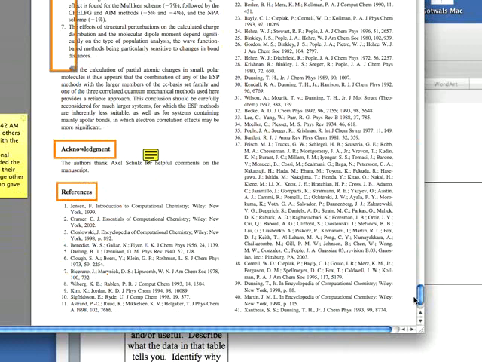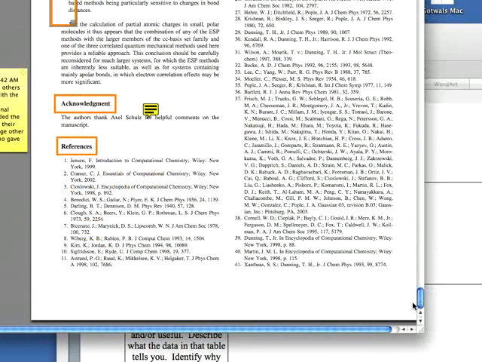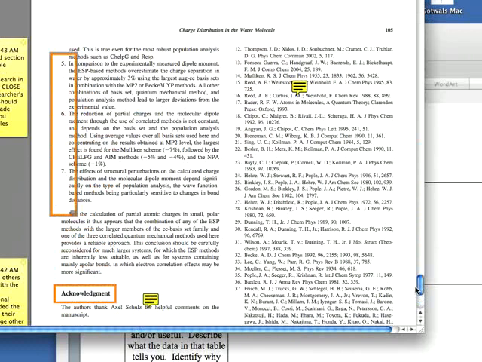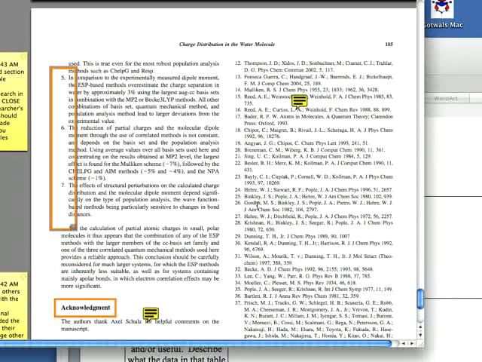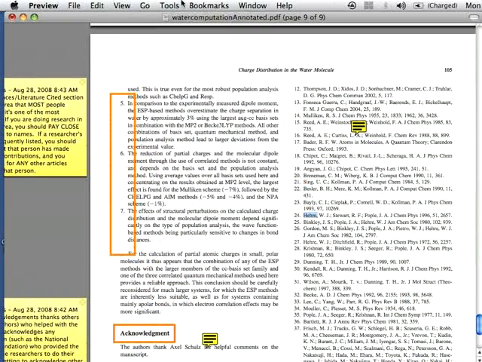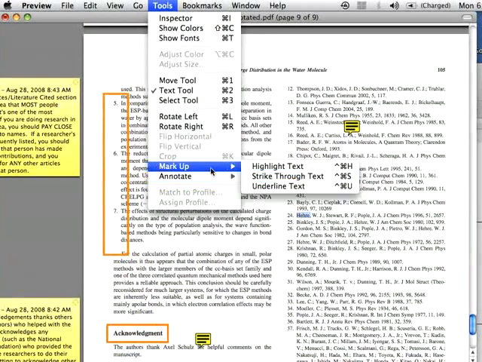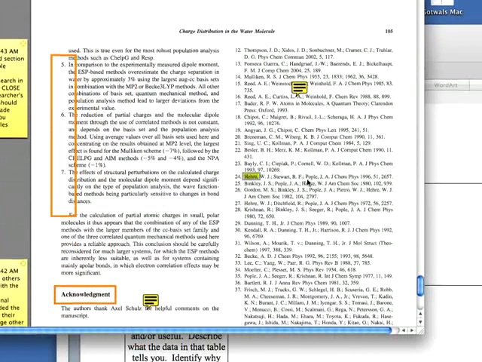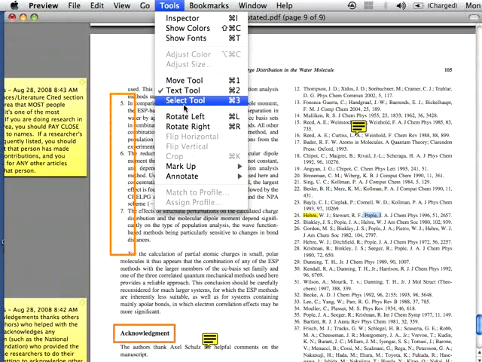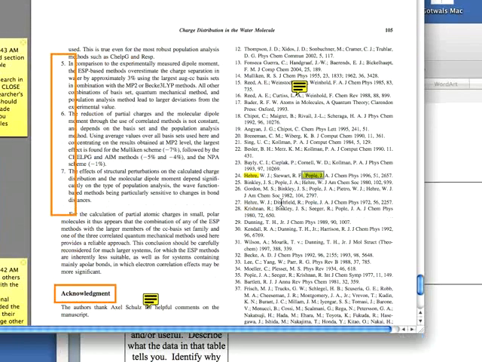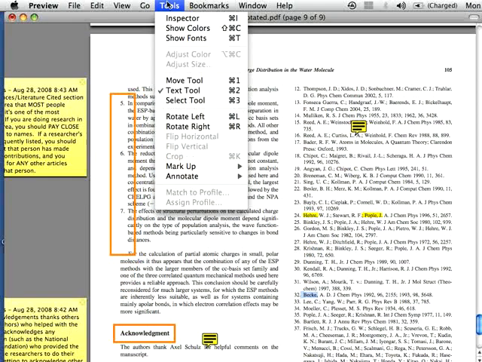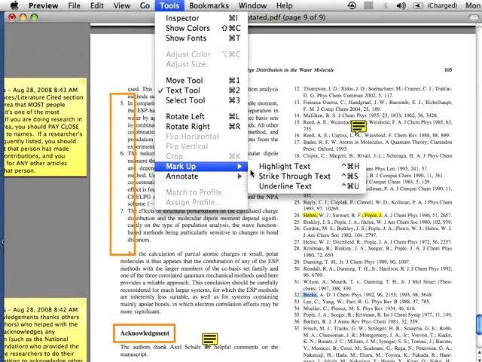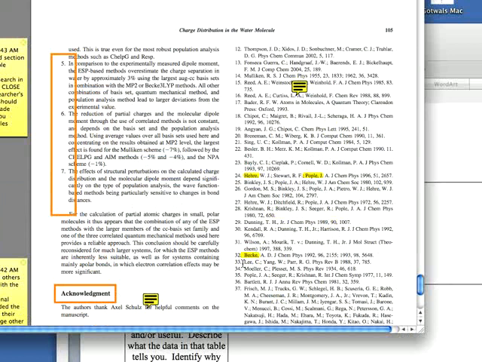But again, I encourage you to pay very close attention to the references, or the literature cited, in the paper. You're going to see things like, I'm going to highlight some names here. Warren Henry is really important. A guy named Pople is very important. You're going to see Beck a lot. I'm going to mark that up. You're going to see Lee, Yang, and Parr.